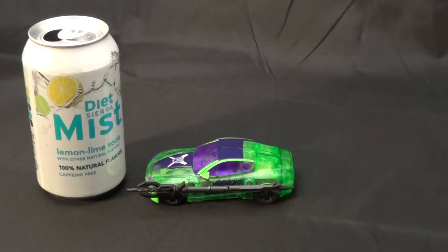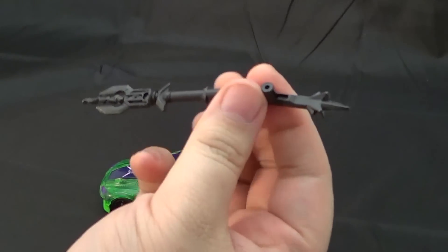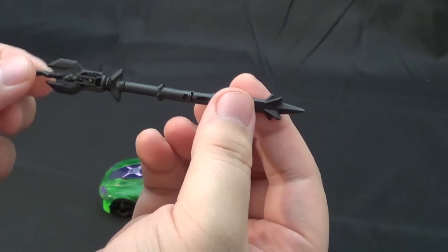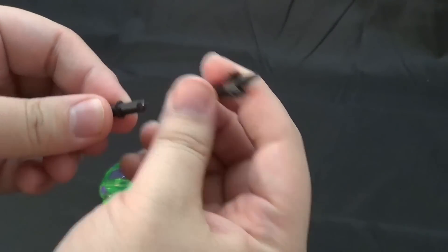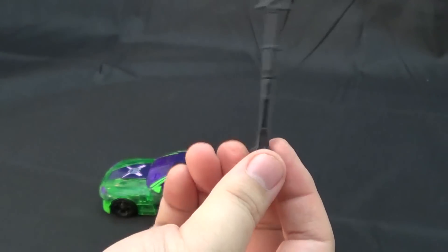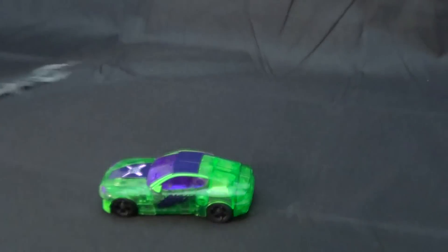But he unfolds quite a bit. As you can see, he's dwarfed by a can of Sierra Mist. Right now he is currently equipped with his typical weapon. This particular weapon is the one he used to buffalo Optimus Prime in his first appearance. It's a real cool little weapon. It has these nice little drill details, and the other end looks like it'd be perfect for smacking someone around with. And for some reason, it's equipped with a hinge. This hinge lets you bend and flex it to some degree, though I'm not sure why you'd want to do that — it looks kind of derpy. But overall, it's a nice little accessory with some nice details.